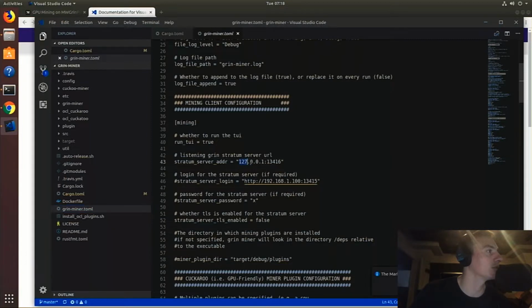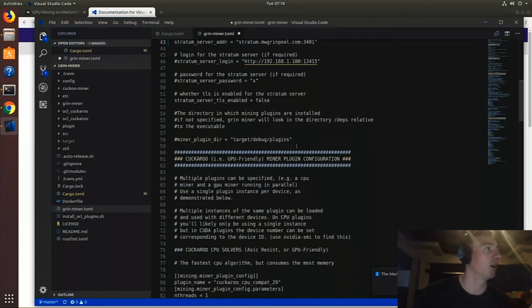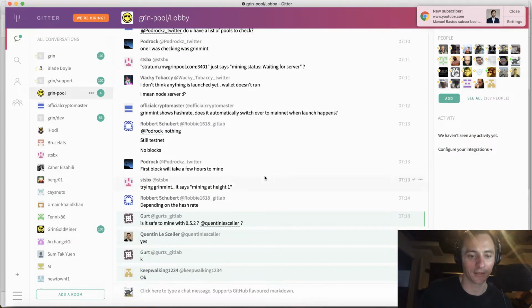Okay, Stratum server address. So now I'll finally be able to see what you guys are seeing. Nope, almost got it wrong. Stratum.MWGrinPool.com colon 3401. Stratum server login. No offense, guys, but I am not going to show you this stuff, so I'm going to switch to our other screen here. Guys are going to have to give me a moment while I unplug a couple of things.